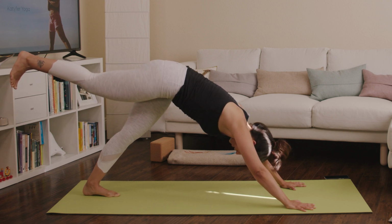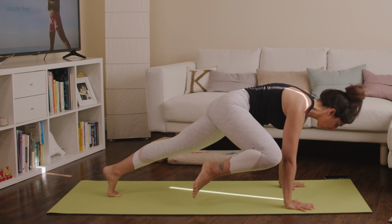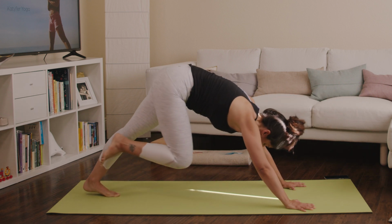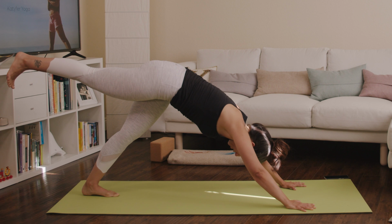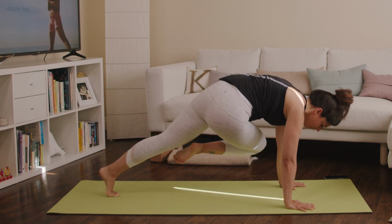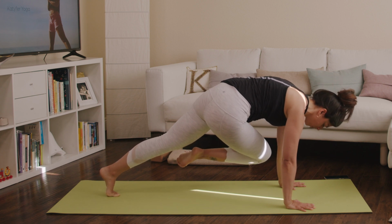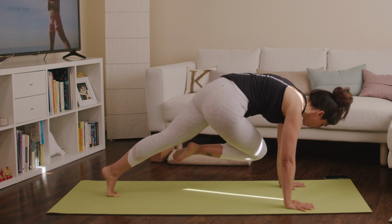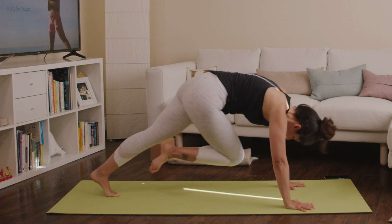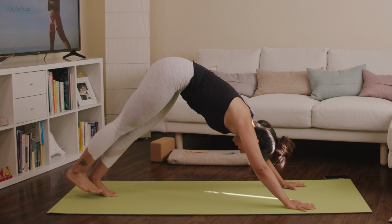Exhale, go back. Inhale, come back up, come back forward, right knee to right elbow. Exhale, back. Now inhale, come forward, bring the knee this time in front of you, cross it towards your left elbow. Hold it, breathe in and out. Inhale here, exhale back. And then bring the right leg down.